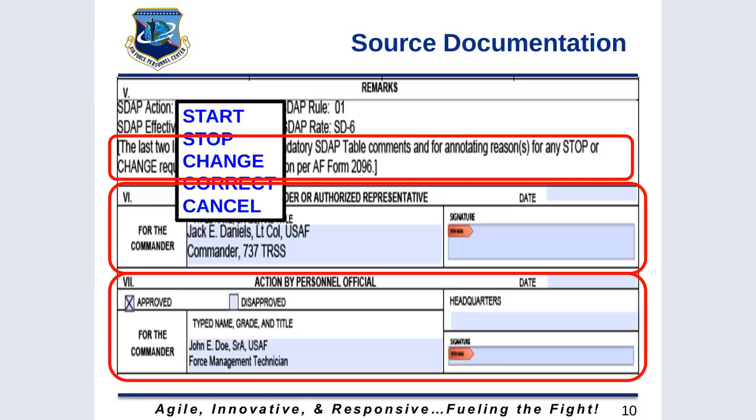When Section 7 is completed by the servicing MPF, it is required to be mailed to AFPC to the address provided within the SDAP PSD guide. The Air Force Form 2096 cannot be electronically sent to AFPC for upload into the member's ARMS record. It must be mailed. Any Air Force Form 2096 completed by AFPC will be printed and hand-carried to ARMS. This covers from top to bottom the completion of the Air Force Form 2096. Now let's take a look at how to update MilPDS.